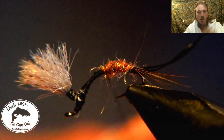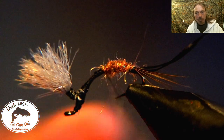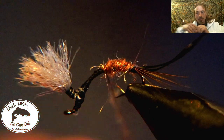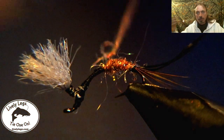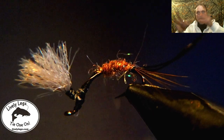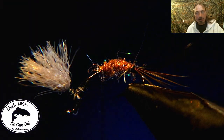Now take notice of all these hairs sticking out of the back of this fly. The reason why we want these sticking out is because this thing's emerging, all kinds of things are happening. Shucks are coming off, and new pieces are emerging, and old pieces are falling. So you want all this hair sticking around to represent all the new things that are happening. Tails popping out and all kinds of stuff.